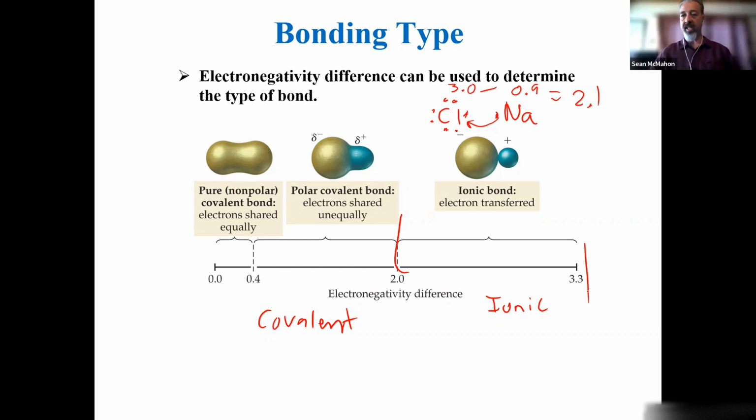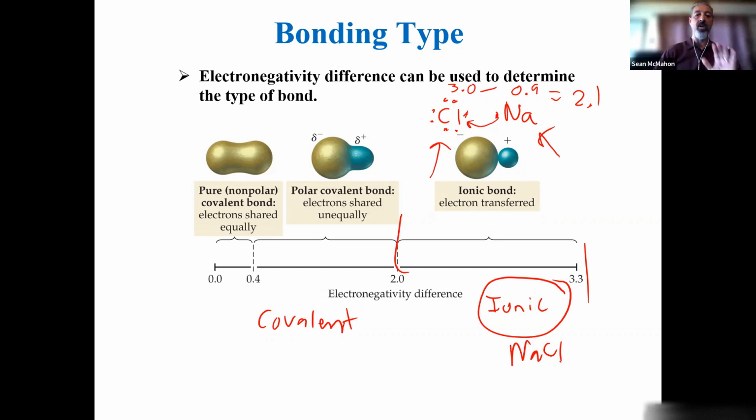You do not need to calculate that. You know that ionic compounds are metals and nonmetals. Sodium is a metal, chloride's a nonmetal. Boom, sodium chloride is ionic. Okay, that's all you need to know. Covalent is a little tricky because instead of the metal and the nonmetal, typically in covalent bonds, you have nonmetal with nonmetal. So it's a little harder.